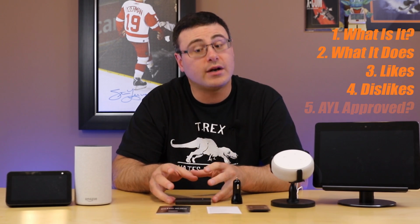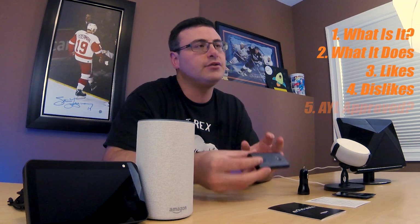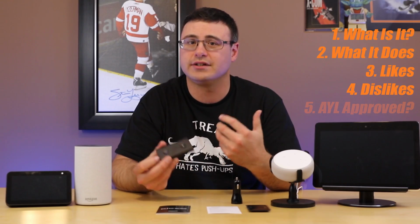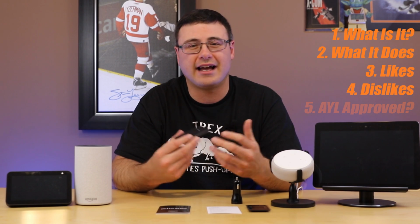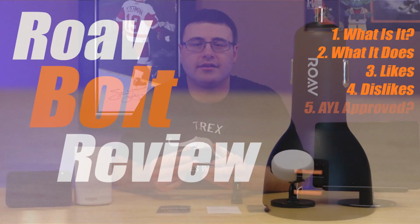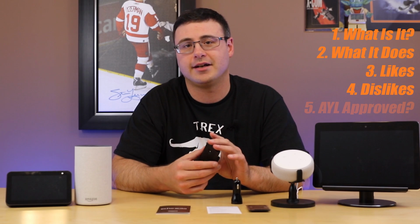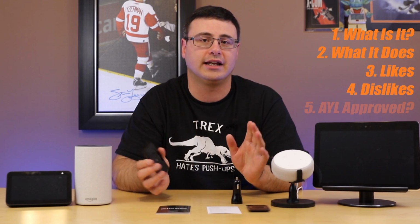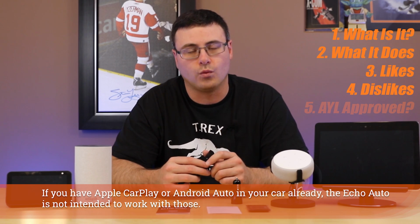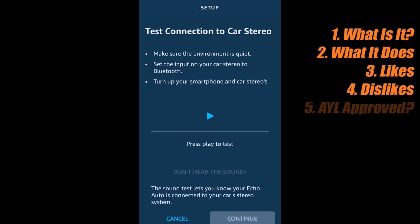The setup was tough, and it wasn't just because I was outside of the US. Bluetooth setups vary, so if you're going to use the Bluetooth output out of this to go into your car, well, cars really struggle, and they don't have this standard interface for how they work, and both of my cars work differently, and you saw this with the Rove Bolt review here on the channel. Bluetooth connections directly from these types of devices just seems to work very differently in every car. Now, once I plugged in that aux port, the whole experience got way better. I had to reset up the device to utilize the aux port, but it was so much better once I did that.